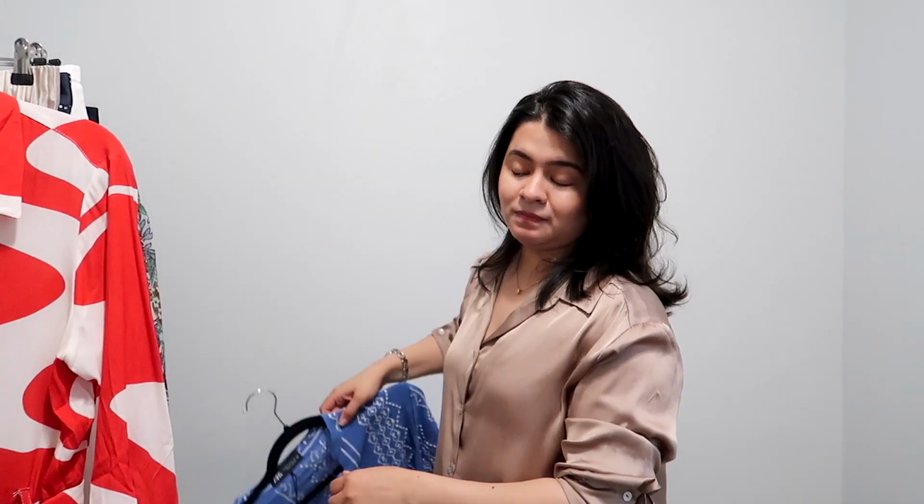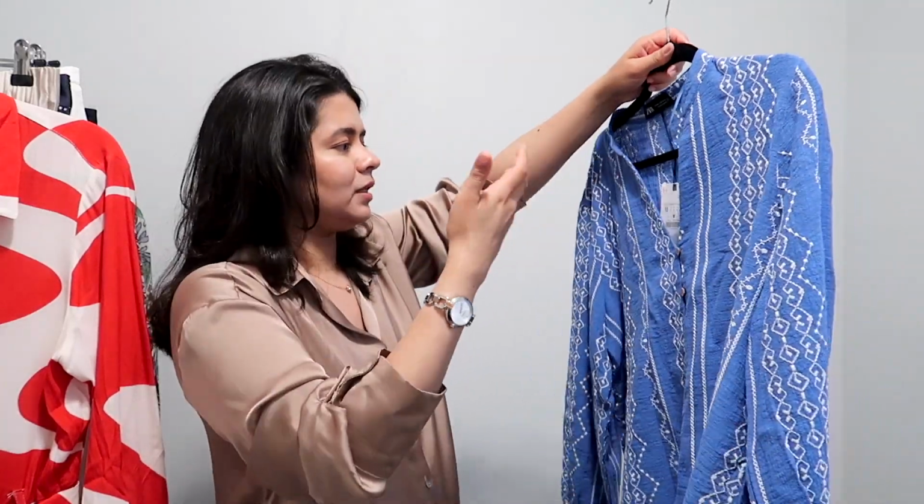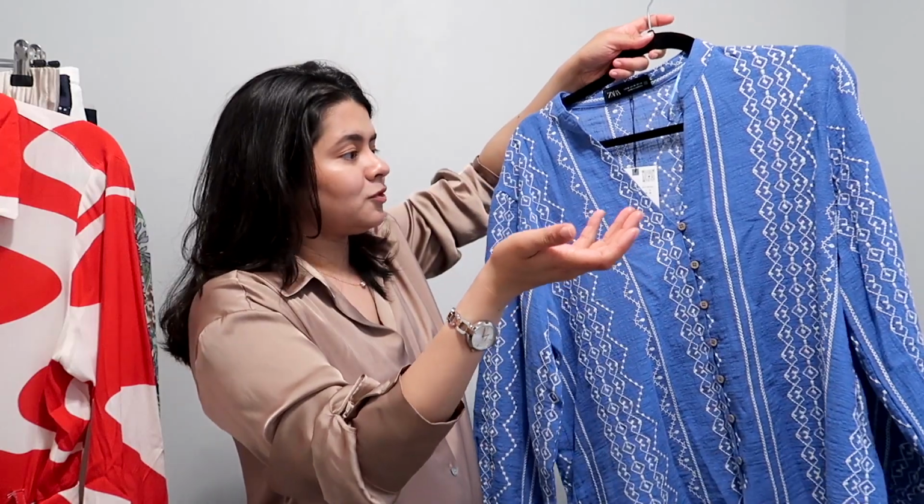Now again, sticking to the wooden button theme, I have this blue shirt, I would say blue blouse, and I don't know what I saw in this shirt that made me want to have it. Maybe it gave that tropical beachy vibe, but it doesn't look good in actual, or maybe it doesn't look good on me. First of all, I'm not a huge fan of this design. I don't think there's anything crazy going on. It's a very basic looking shirt, and not in a sophisticated or good way basic. It literally downgrades the look.